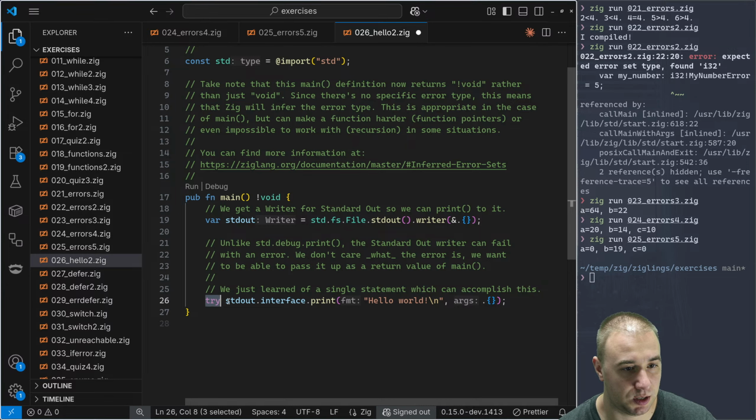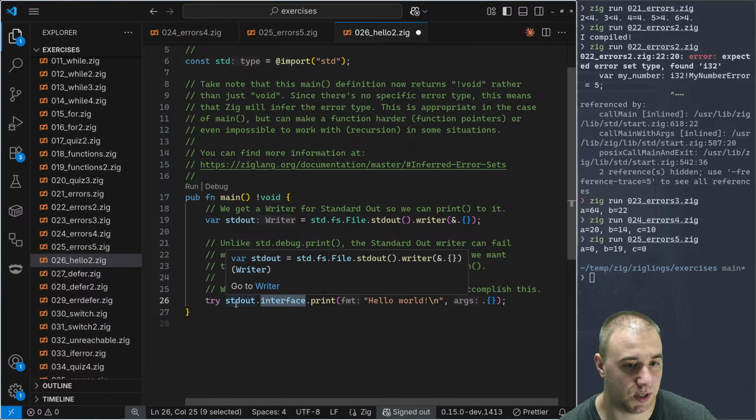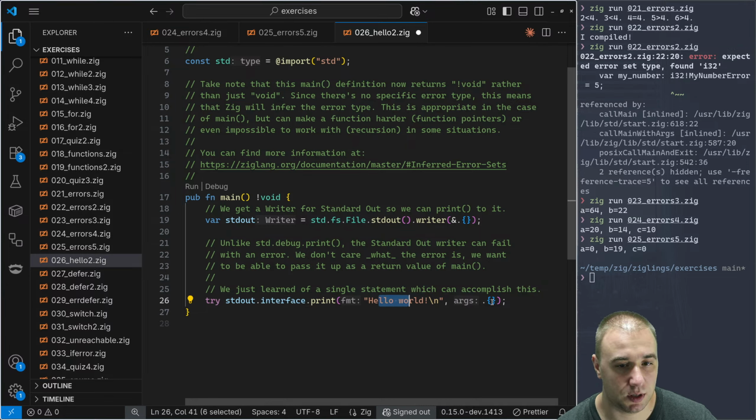But okay, so we did try standard out dot interface print. That's interesting. What is interface? Just IO writer interface of the writer itself? Maybe. Print the hello world and some arguments and whatnot.